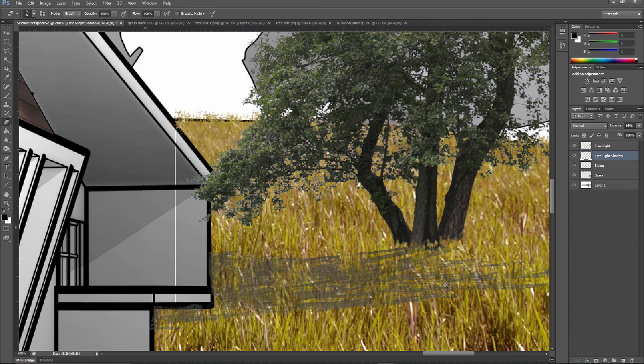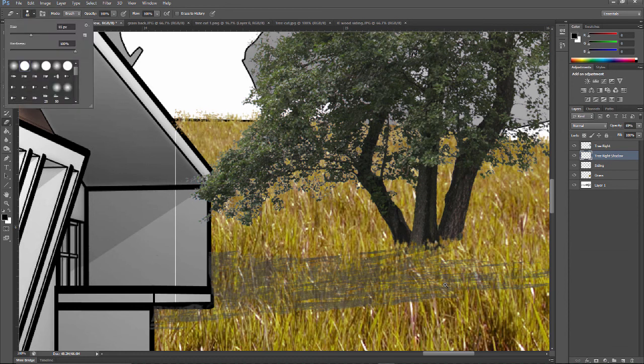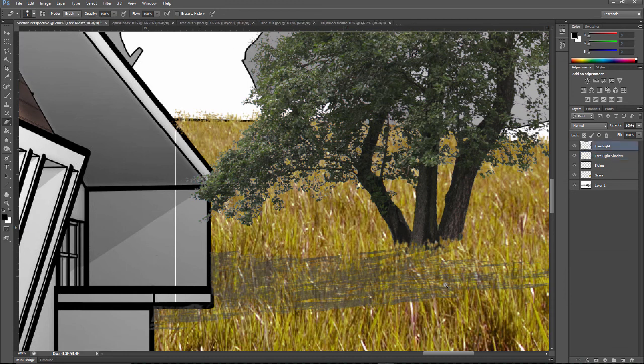I need to touch up that portion of the shadow just a little bit right there. And again, just breaking that up just enough so that the shadow doesn't look like it's floating over the top of the grass. Let's go back and pick my eraser up one more time here, a little bit smaller on my brush size, just to clean that up. And then on my tree, same kind of trick right here.